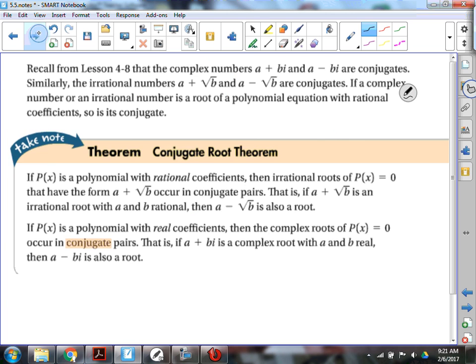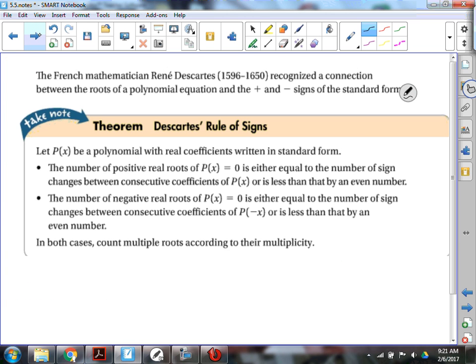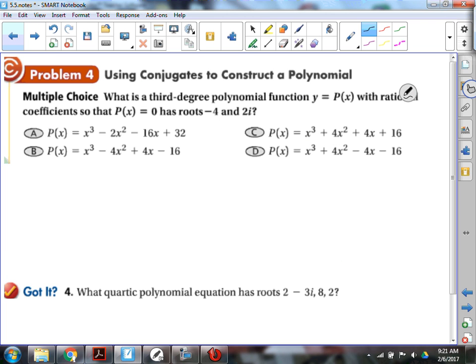All right. Well, let's try one more. Oh man, so we do have to put one of these in standard form to answer this question. What third degree polynomial function has rational coefficients and roots of -4? So because -4 is a root, what's one of the factors? Well, x plus 4.